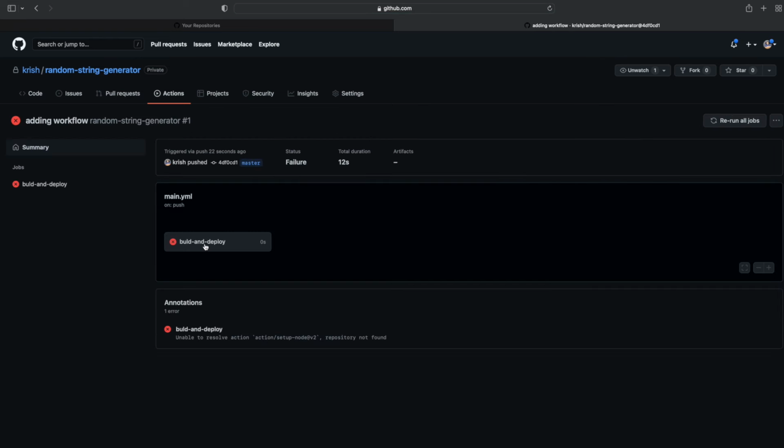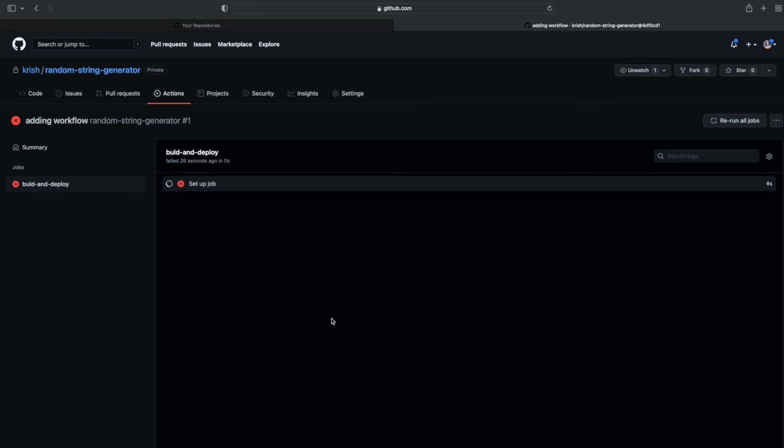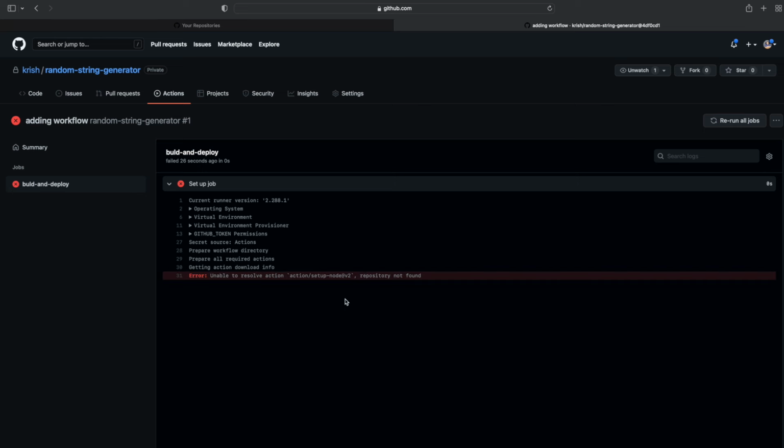You go here, and it says action step: set up node version 2, repository not found, unable to resolve action. If you need detail, you can go here and it shows a detailed view. What happened is a little thing, kind of a spelling mistake.